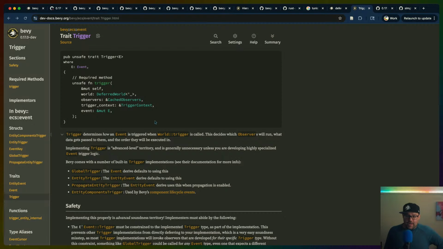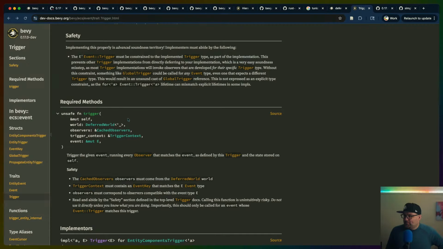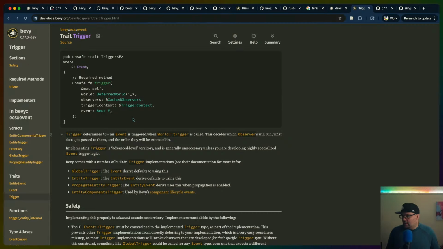I think it's a really good change. It will trip everybody up for at least a week, but it is a good change. The reason I don't think I'm going to talk about these triggers all that much is because implementing the trait is unsafe.